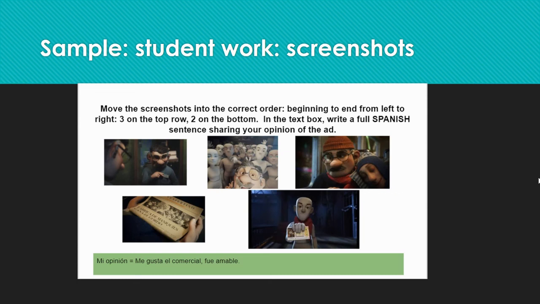Again, an extension to this, depending on time, depending on your goals, you could then have students create a description in the target language of each picture. So they could be communicating to you a bit more in the target language. For me that day, this was just sort of a reminder of what the video had been as we had other activities we were working on with it.